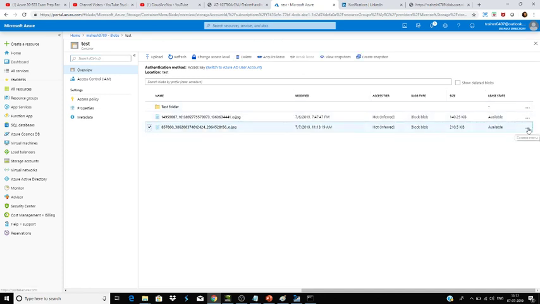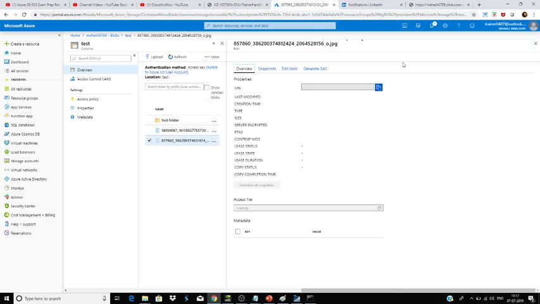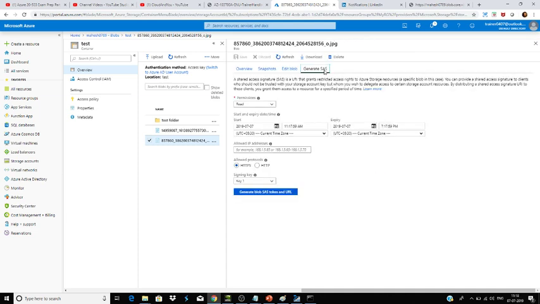And when you click on this file, there comes an option of generate SAS, which is a service level shared access signature, right? So what does this SAS provide to us? That is the question, right? This SAS provides us granular access to a particular blob or a particular file or a particular table or a queue, right?